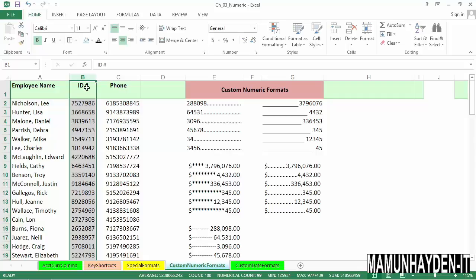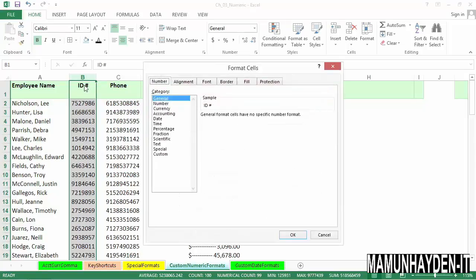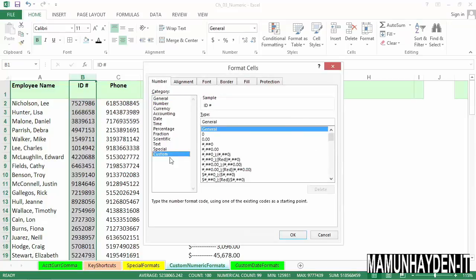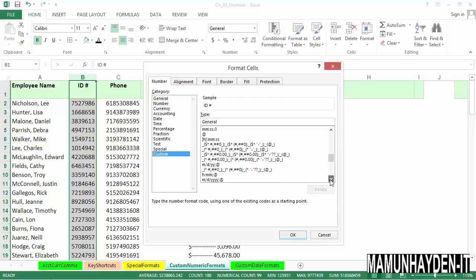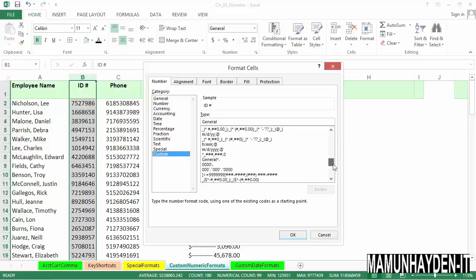If we go to Format Cells, either by way of right-click Format Cells or Control-1, either way, on the Number tab, we can go to Custom. Now, if you start to scroll through this list, it's easy to get intimidated. And although I occasionally need to use some of these, don't ask me what each little character means here. I'll know them for a while and then forget how to use them. Most of the larger Excel books do give you some insight into what the various symbols are used for. We will talk about a few of them.